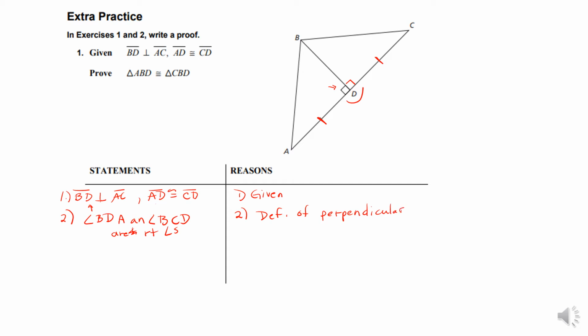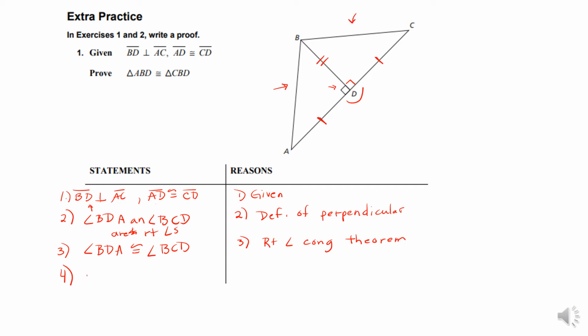Now that I've got that, I can go to my next step, which says that those angles are equal to each other, or congruent in this case, BDA and BDC, and that would be the right angle congruence theorem, which states that all right angles are congruent. Okay, so that's that. And then, so now I've got a side, and I need one more side. So I look around and I go, well, I can't prove these two, but I've got this one right here.